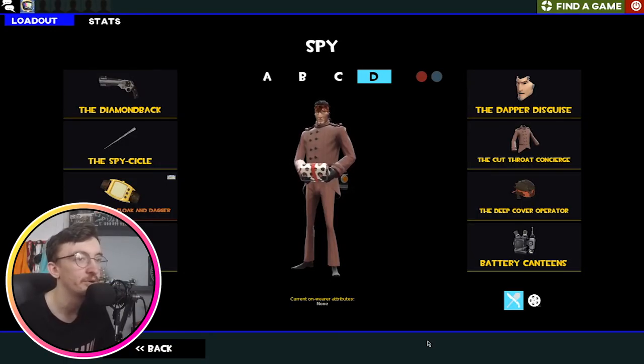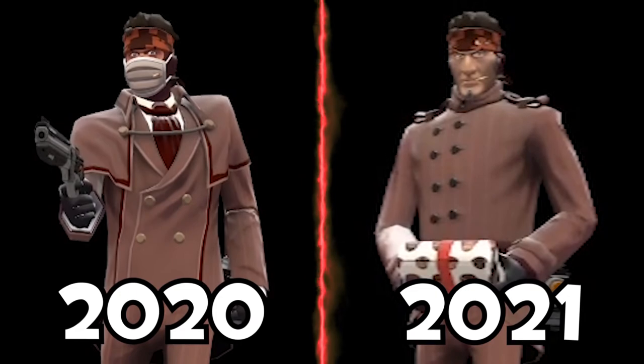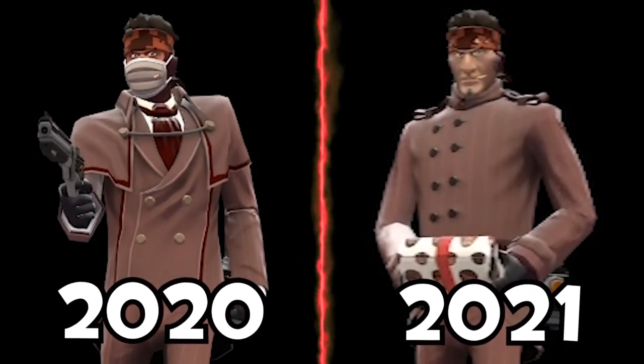And the MVM loadout is something alright — this is what I went with anyway. I never play Spy MVM; I wouldn't know where to start. But I think the loadout looks pretty cool. I didn't expect myself to be wearing the Dapper Disguise, to be honest. That probably will change if I can be bothered to change it. I don't play Spy MVM — why would I focus on his loadout?